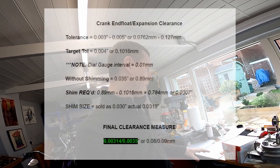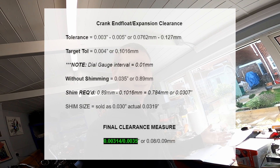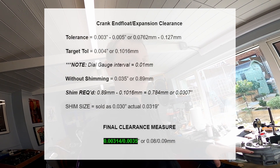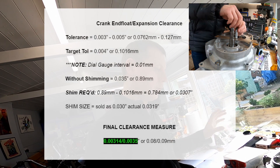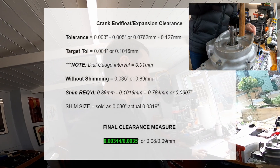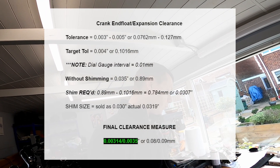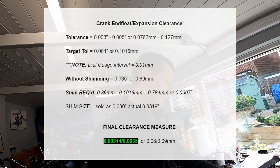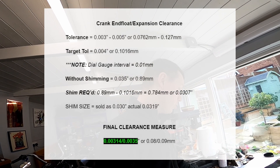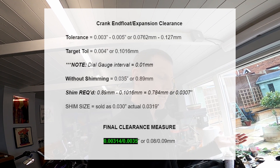I'm going to put a page on the screen now. I've tried to film this about nine times in various different ways and I just can't make it clear or concise, so you'll see some footage of me splitting the cases, putting them back together, doing the measurements and various things. I'm going to explain it ad hoc. The tolerance is three to five thousand, which I've converted into metric: 0.0762 to 0.127mm — I've done that because my dial gauge is metric.